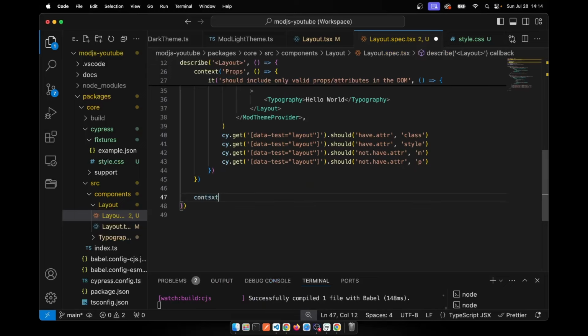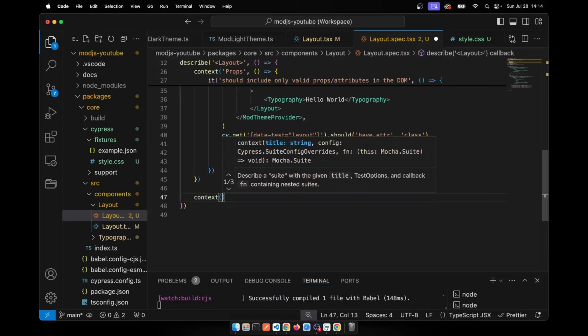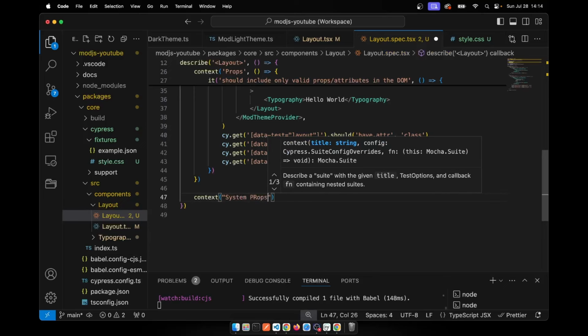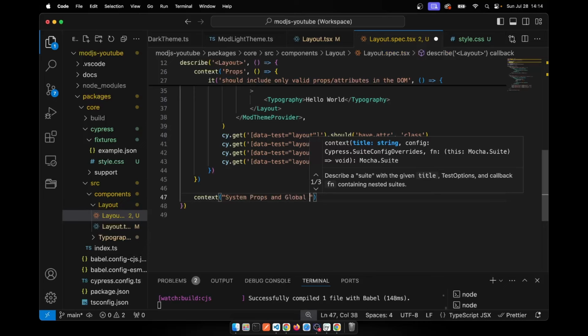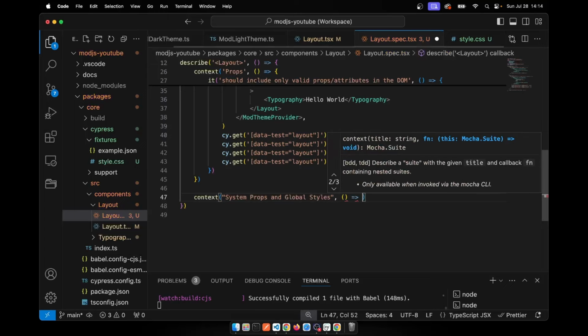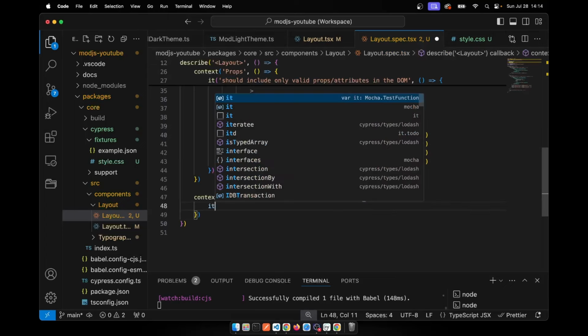So let's define now the context, and I'm going to call this system props and global styles. So global styles can mean styles from style.css or even inline styles, but I guess I could pick a good name for this, but that should be okay.